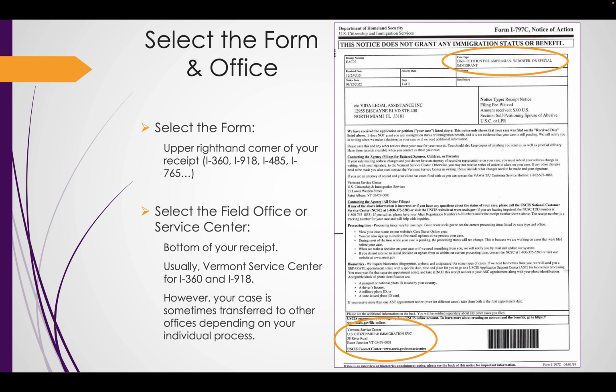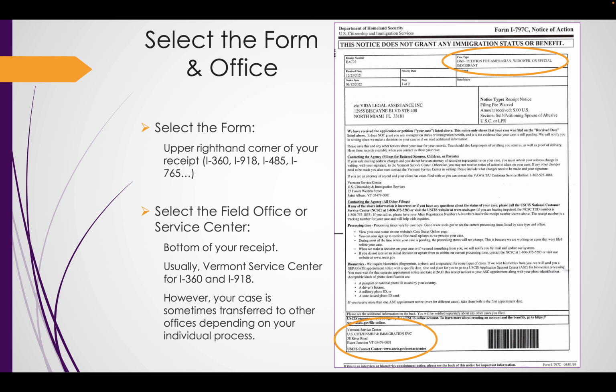This document may say I-360 for a VAWA self-petition, I-918 for a U visa, I-914 for a T visa, I-485 for an application to adjust status to lawful permanent resident, I-765 for an employment authorization card, I-130 for a family petition, or I-589 for asylum, etc.